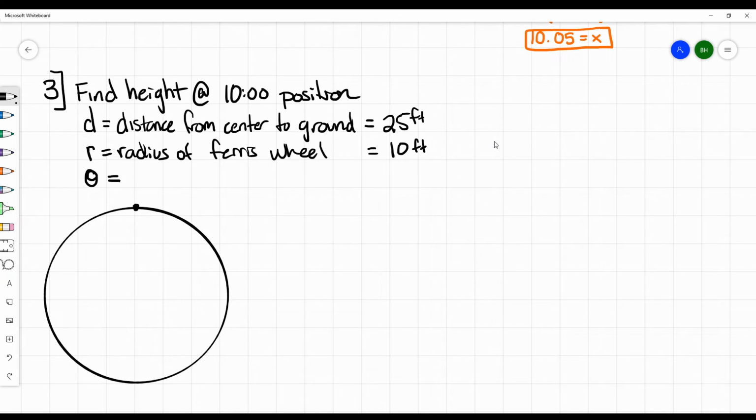If we mark off the 12 o'clock position, the 3 o'clock position, the 9 o'clock position, and we look at the 6 o'clock position, we may remember the circle or the unit circle that we made in class that represented 3 o'clock as 0 degrees for us. 12 o'clock was 90 degrees. 9 o'clock was 180 degrees. And then 6 o'clock was 270. Okay. Those are my actual angles. So the orange are going to be, I'm going to call them actual angles.